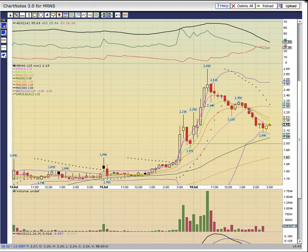Now at 1:30 today, the middle Bollinger Band broke. You can see this red candle here. Now that's signaling downside risk. Bulls do not want a close below the middle Bollinger Band today. That could signal that the share price may pull back. Okay, the key level to hold on this chart is the 50-day moving average. If you've sold up here and now you're looking to reload, the strategy is to wait for the candles to break the middle Bollinger Band before taking the next position. You want to see that a new uptrend is starting.